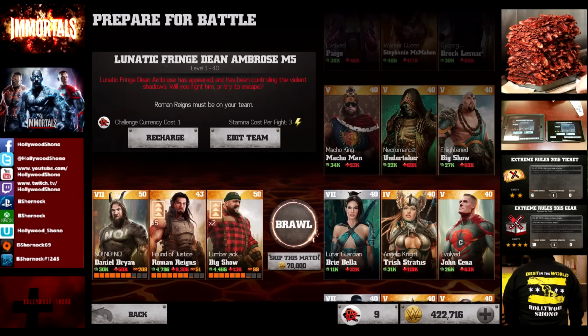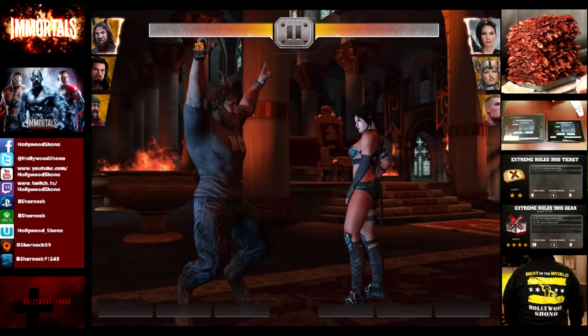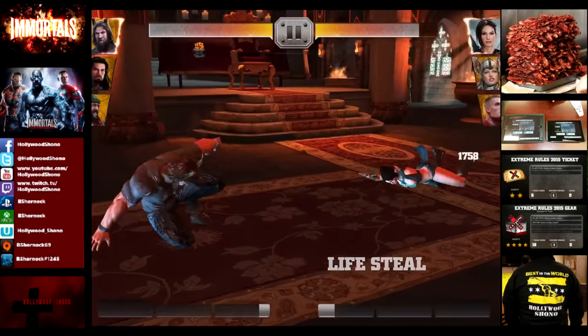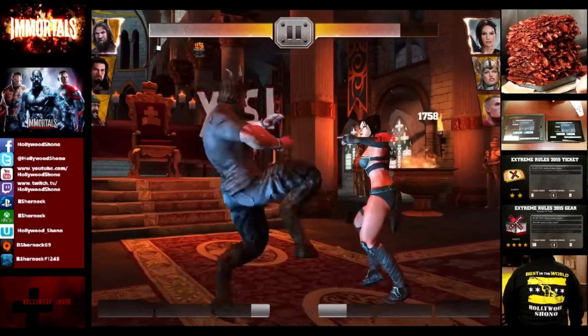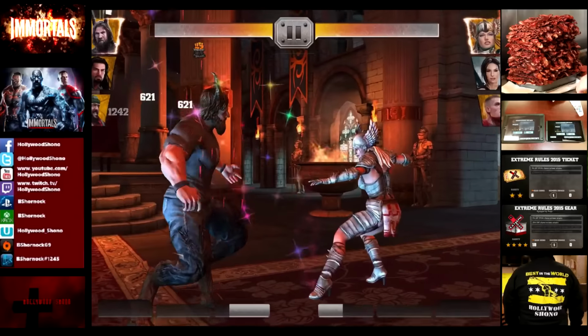In the 11th matchup, we have Lunar Guardian Brie Bella, Angelic Knight Trish Stratus, and Evolve John Cena. Skip the match is 70,000 credits, and the middle card is 118,000 health and Legendary 4, but they couldn't have picked a better card to put it on, as Trish Stratus sucks. Here we go! I still think the bigger threat is John Cena, not Trish Stratus.